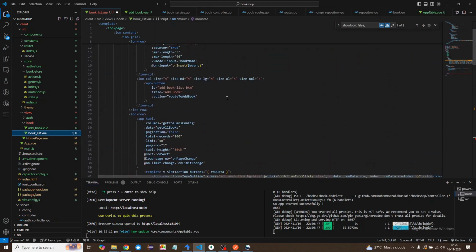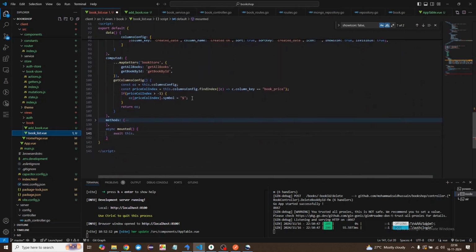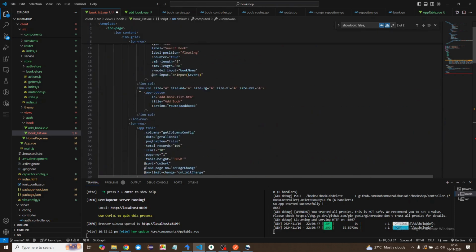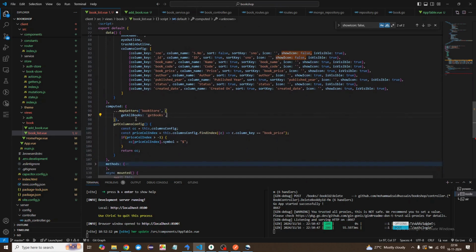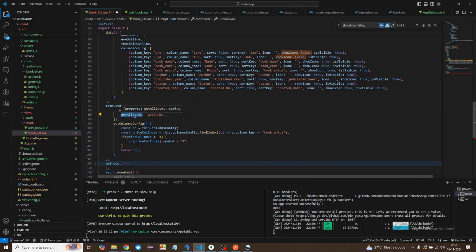And in this case, the getter will have the name of get books, right? So let's remove this, and this will work fine actually, because we aliased the name and we have used dev. So this is completely legal in Vue.js.